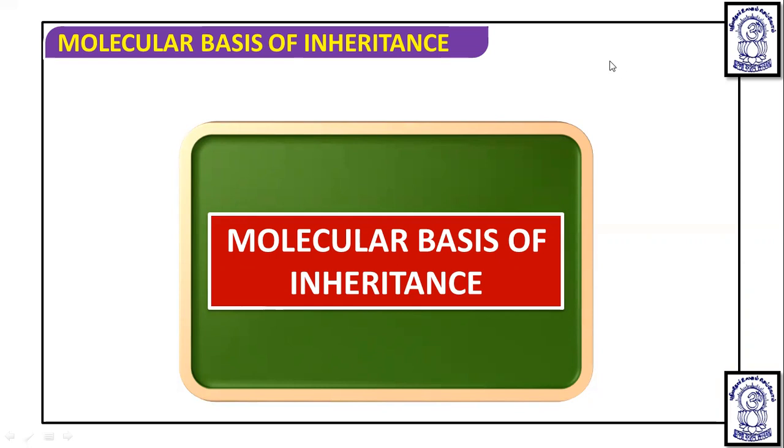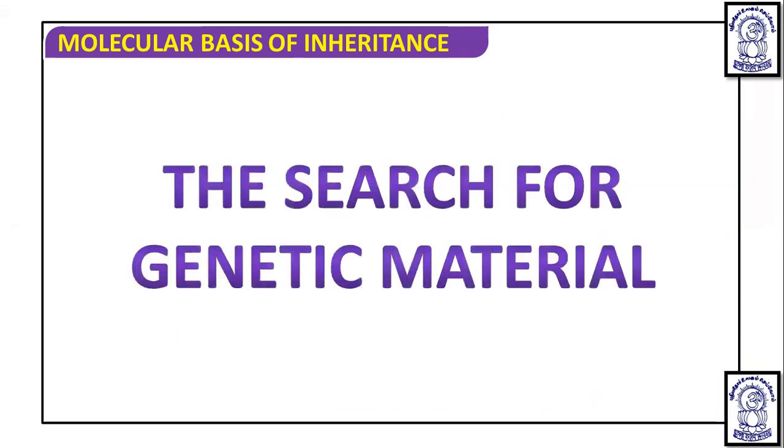Dear students, in some of the previous lectures, we have already studied the structure of DNA, its discovery, its properties, and how it is packaged in the form of chromosomes. All of that we have discussed. Now today, we are going to talk about some of the experiments which have been done in the search for genetic material.